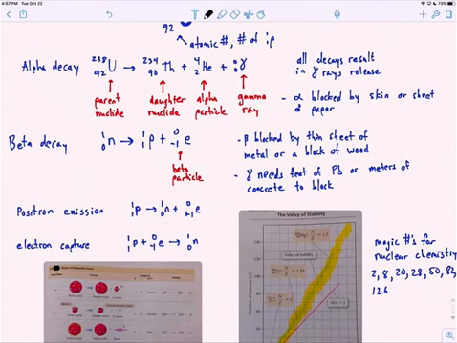And the other thing with beta decay, if you have a beta emitter, the thing that you want to avoid around it is metal. I just said that you can have a block of metal. So just make sure the metal is sufficiently thick, because beta particles hitting metal produce X-rays. And if you produce X-rays, then that can cause damage too. So just be careful with that.